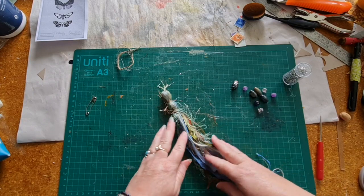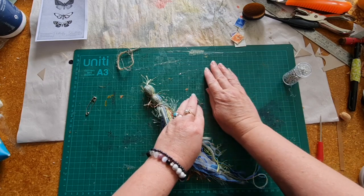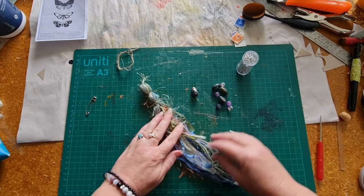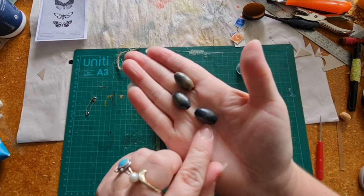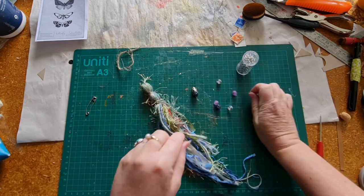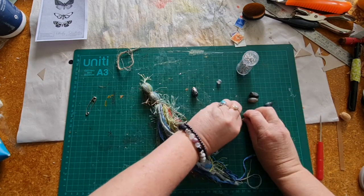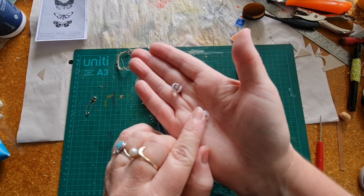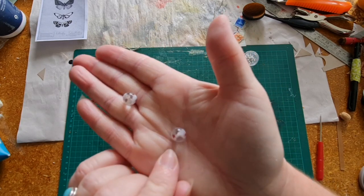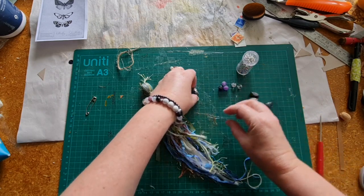So now we get to go ahead and decorate, and I've got a few different beads here for decorating. I've got some wooden bluey greeny colored beads, some glass purple beads, and a couple of clear glass beads with flowers on them. These are all beads that I've had in my stash for a long time and I'm excited to use them.